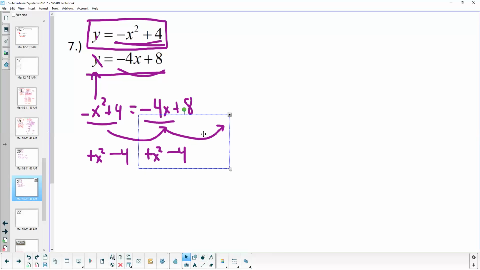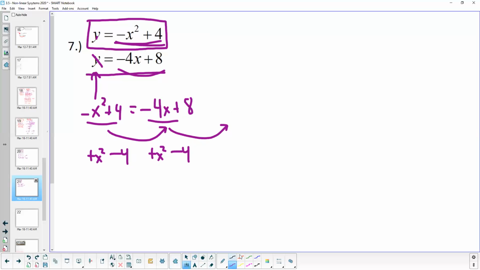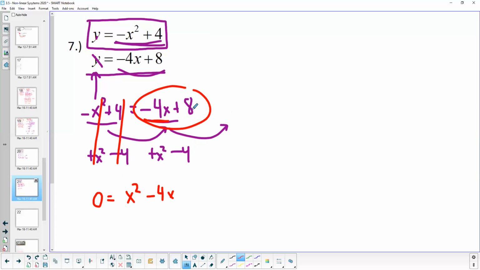And so if I do that, nothing is left over on the left side. The x squareds will knock each other out. The 4 and the negative 4 knock each other out, so you're left with 0. Over here, I added x squared, but there were no other x squareds over here. So the x squared is just going to be by itself. The negative 4x is also by itself. But then the 8, I ended up subtracting 4. So I get x squared minus 4x plus 4. And if you like, just go ahead and swap sides here.